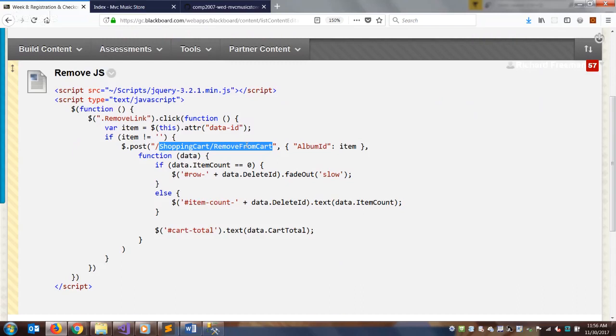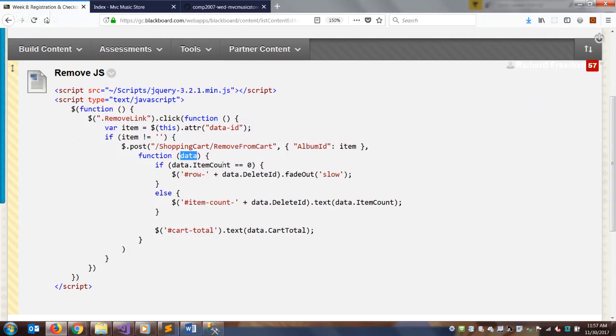So we did this in our PHP class. PHP has a library called curl, or CURL, that allows us to make an HTTP call to any other URL, either within our own application or somewhere else. So we would call the remove from cart method, pass in the album ID, and then this data, that's what comes back out of our method. So that's going to be JSON. So our new cart contents will get rendered as a JavaScript array.